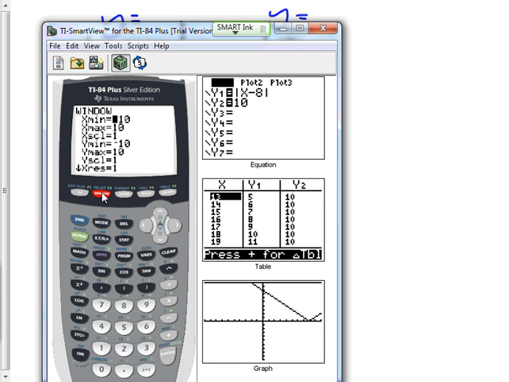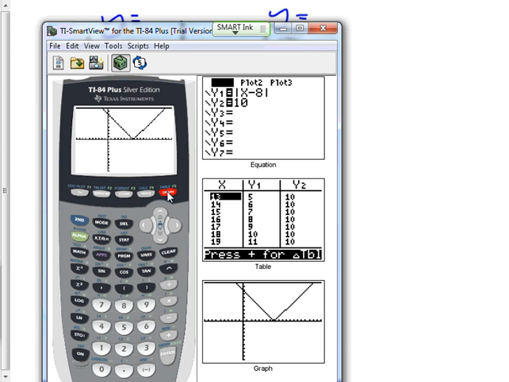Is that an X or a Y thing? It's an X thing. So I could change my X max from 10 to maybe 20, and then I could hit graph. That works better than a zoom because otherwise I might have gotten way too far out. If I want to go higher on the graph, it's a Y thing. So I go to my Y max and maybe change that to 20 also. And then I can get it all zoomed into exactly what I want.